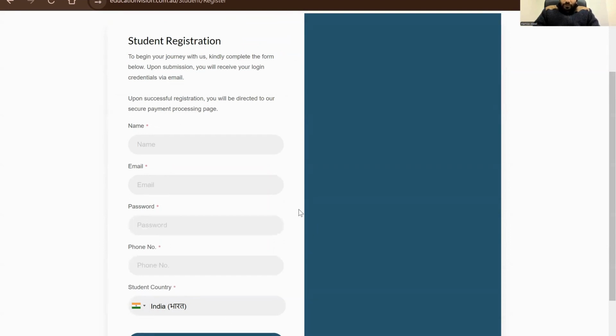When you click on register, you will receive an email which would require a one-time PIN, an OTP. So the email that you would receive from Education Vision would be in your inbox or your spam junk folder. So you choose that OTP and you register. Keep a track of your username and password because you would need it to log in repeatedly for this specific exam.